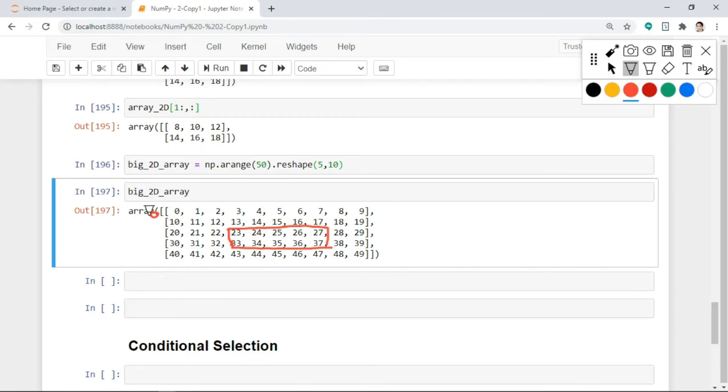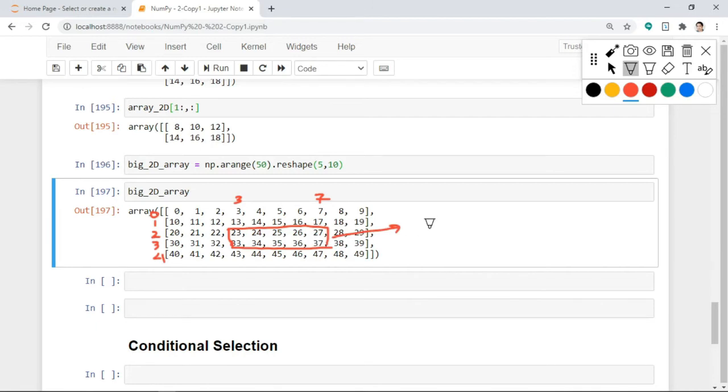So this one is 0, then 1, 2, 3, 4. We have a lot of columns, 10 of them. So 0, 1, 2, 3, then 4, 5, 6, 7. This is index 7, since we're starting from 0. So what will be the notation here?